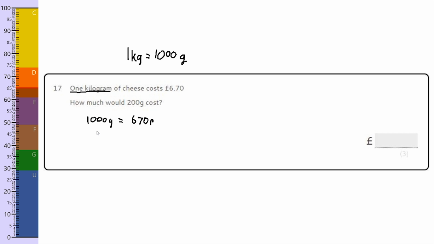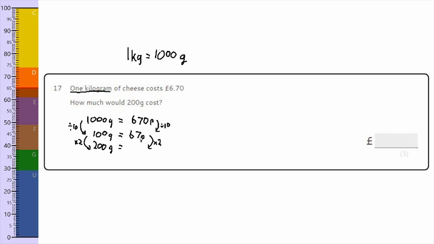Okay, if I work out 100 grams, then actually that's a lot easier to work out than 200, because all I need to do is divide that by 10, and let's divide this by 10. And I normally don't put units in the working out here, but I'm doing it just to show you, it's a little bit easier to show you. And then to get to 200, I need to times that by 2. So times that by 2 is 200 grams, and times that by 2.